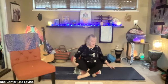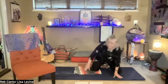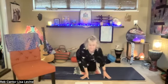Hold on. And if you're on the mat, come to the knees. We're just going to do gate pose and then stand. If you're in a chair, just bring your left leg out. Stretch your right arm up and over. Exhale. Inhale and exhale. Bring that knee down. Extend the right leg out and lift with the left arm and over.